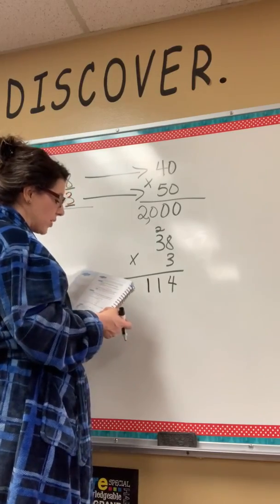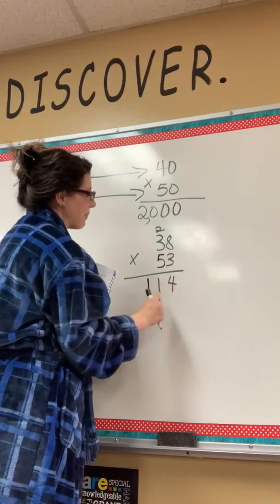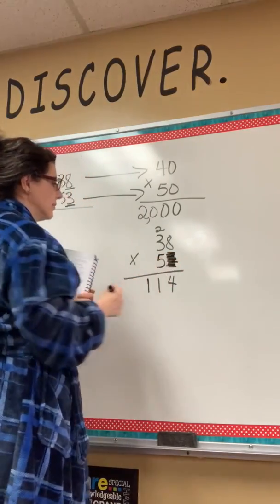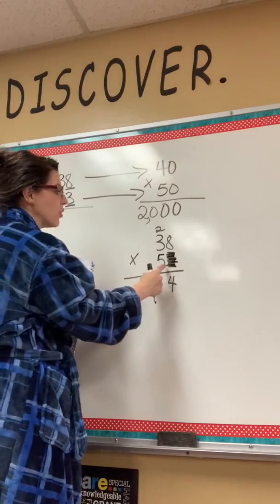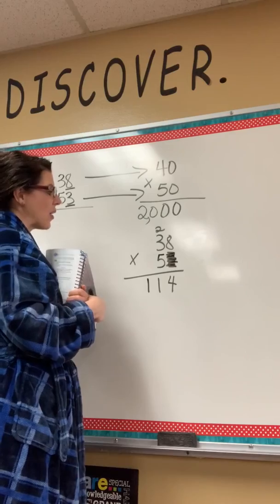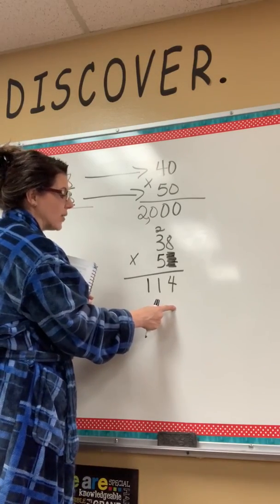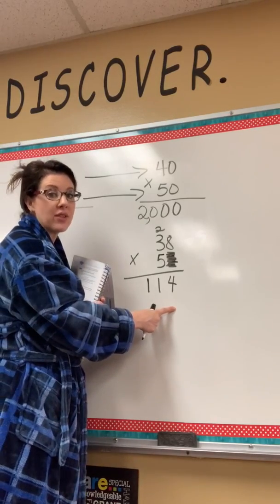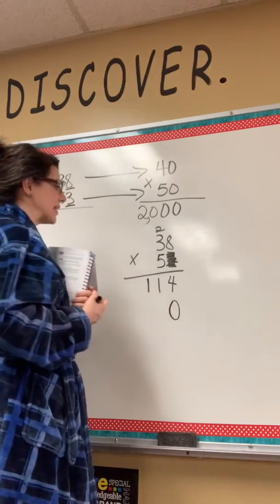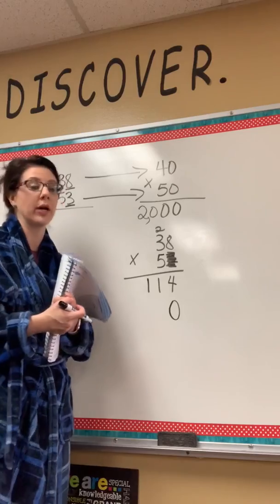So now I want to put my tens place back, and I'm going to pretend the ones is gone. All right, we're not multiplying starting in the ones place for my second tier, and so I want to put a number here in the ones place to prevent me from putting my answer there. And the number we put is a 0. That's right. Now I am ready to work.